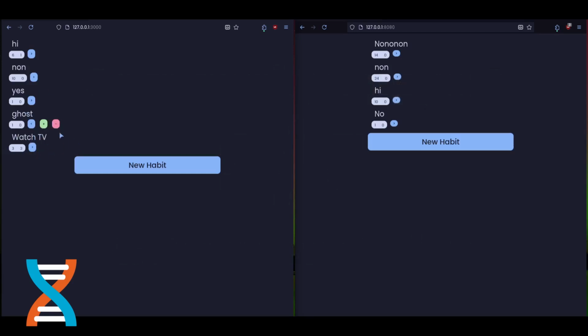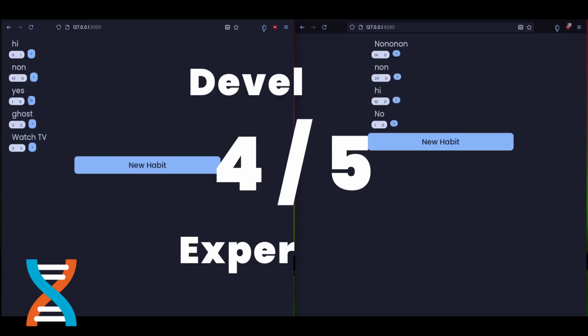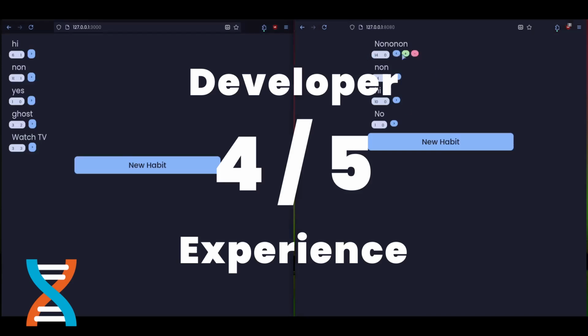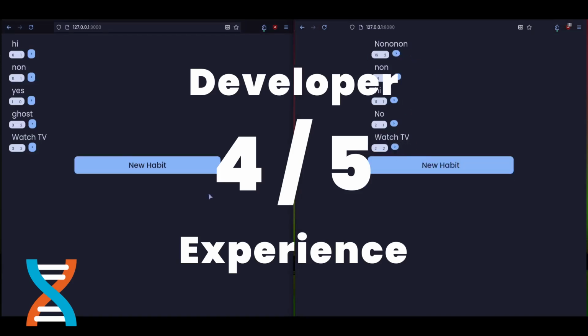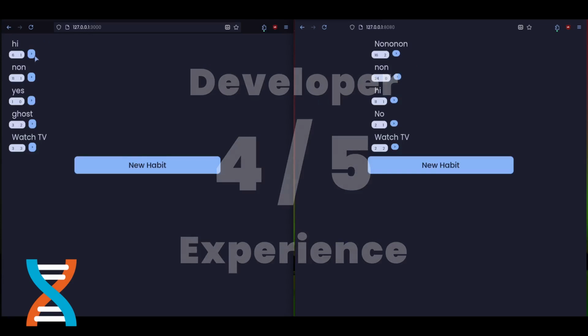For developer experience, I'm going to give it a 4 out of 5. All around, it's an easy, quick framework to use. If you manage to stay past the documentation issues, you will fall in love with Dioxus. Let me be real with you, before this video, I was certain Leptos was better. I wanted it to be better. But now, I have been fully indoctrinated into the Dioxus cult.